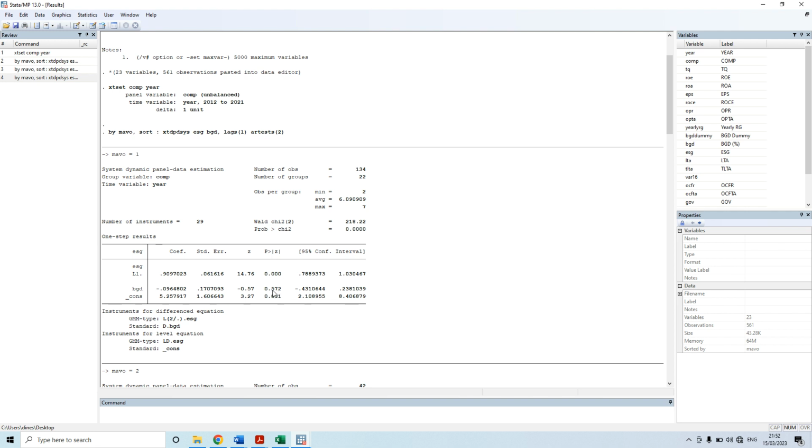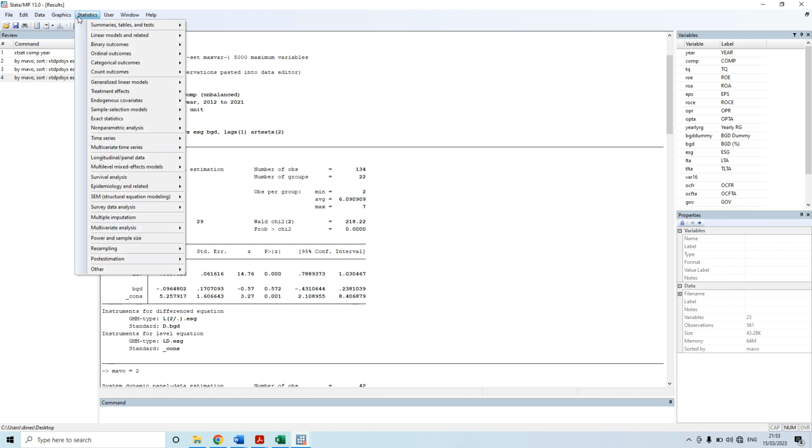But here it is 0.5, which means it is more than 0.05. That means this is not significant. The model cannot be accepted. Here we can't interpret that BGD affects ESG. We can conclude that there is no impact of gender diversity on ESG, because the p-value of that variable is not less than 0.05. So it should always be below 0.05 in order to take it as a significant variable having an impact on the particular dependent variable. Now I will include all the control variables as well.